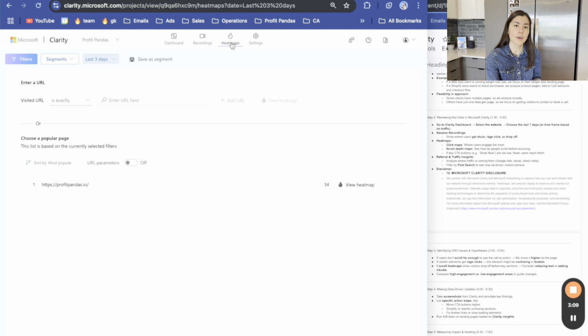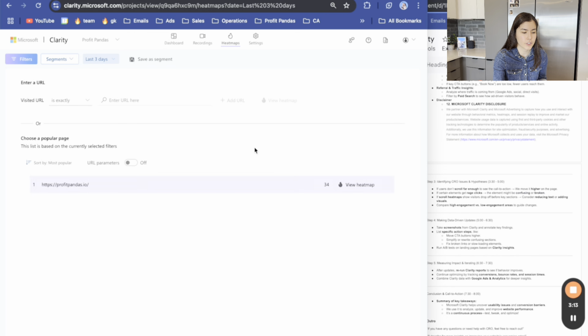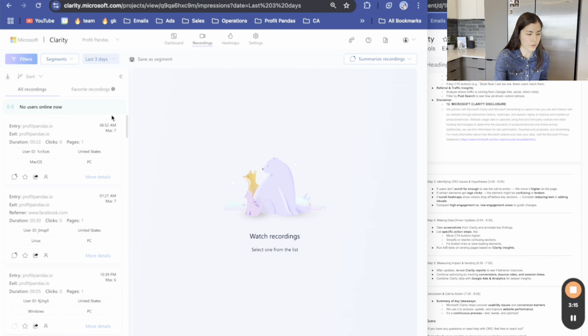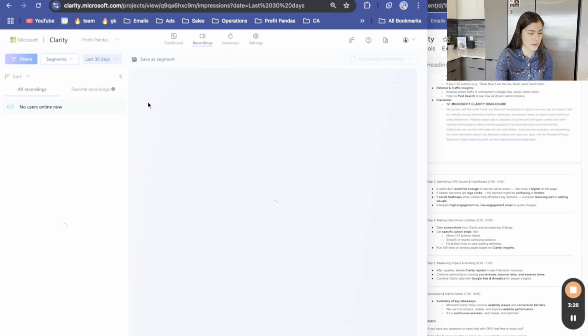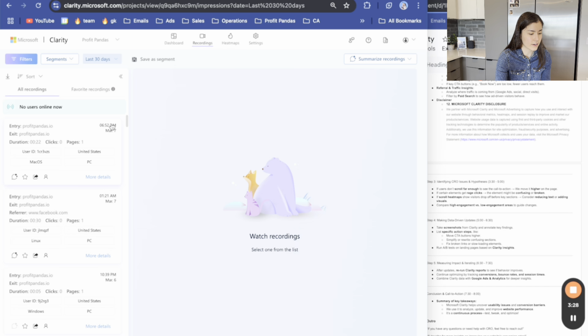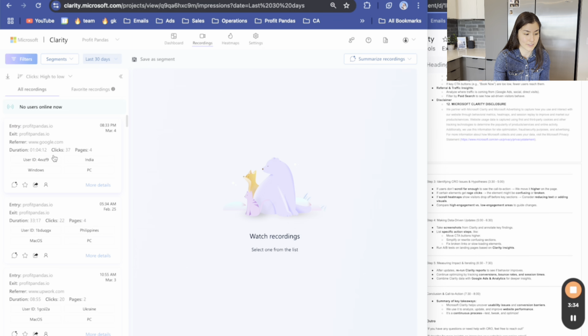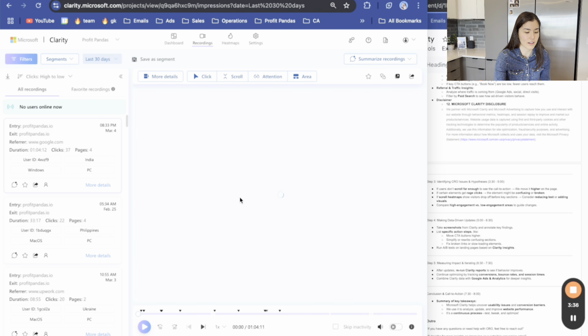These two are really important because this is where you're actually going to see your user data. There's a few different things. We're going to start with recordings. This one's kind of a more intuitive section, I guess. Here you can change the date range. So let's say I want to do the last 30 days. From there, you can sort by maybe date, duration, number of clicks. For the purposes of demonstration, I'll just do one that has a lot of clicks.